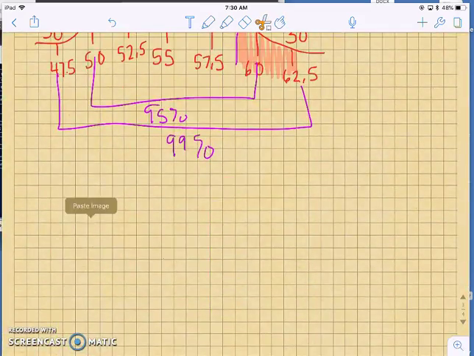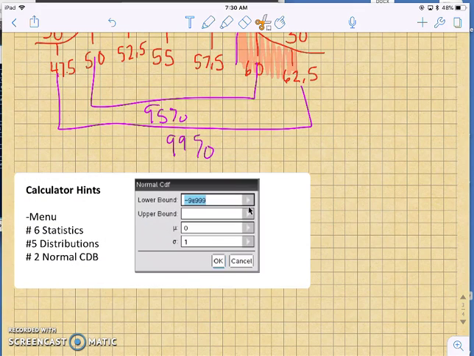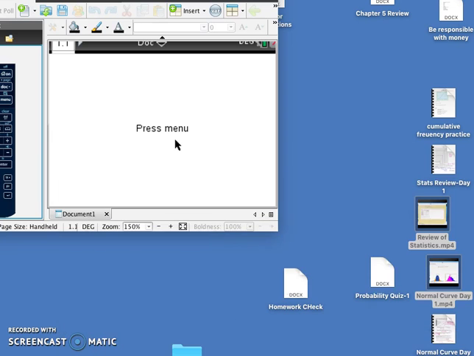And you guys are going to find these are really close to binomial stuff. There's slightly different names here. So, we go to calculator, stats, distribution, and normal. Now this mu stands for our average, our mean. And this one here stands for our standard deviation. And then it has our lower and upper bound. So this will give us our area if we just put down the lower value, the upper value, our average, and our standard deviation.